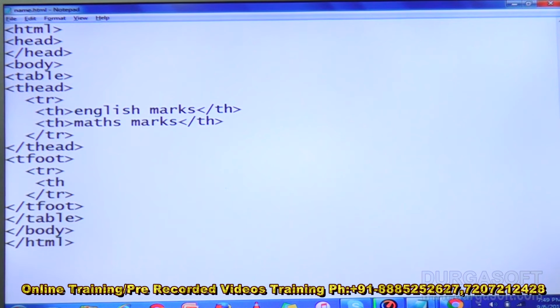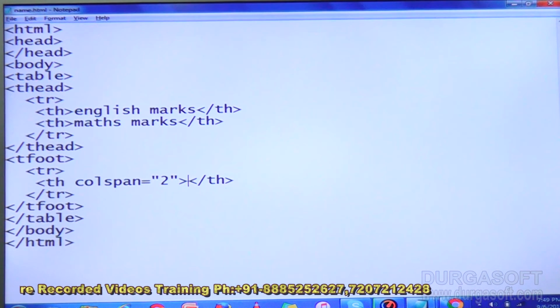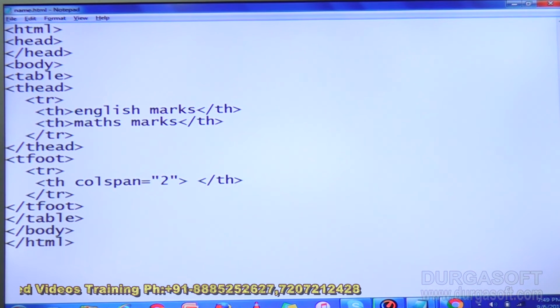I am keeping this in the table footer also, and I am going to use colspan is 2. Already you know what a colspan is. Colspan equal to 2. Why are we using it? We use colspan to merge the two cells which are in the two columns. Next, here I am writing result.